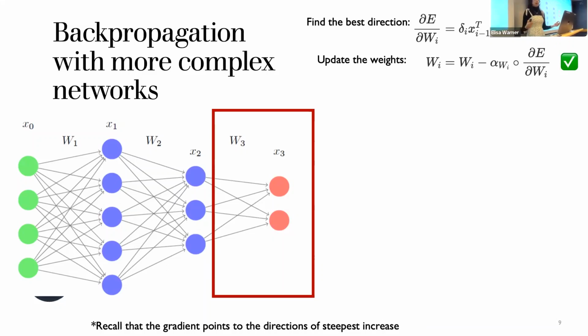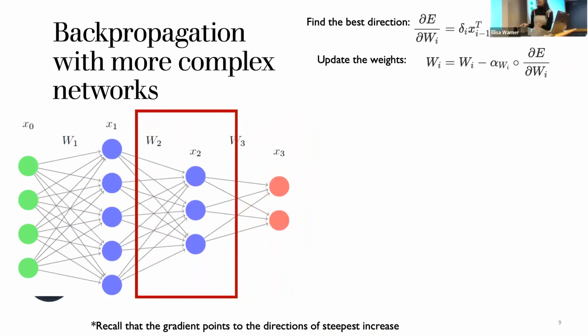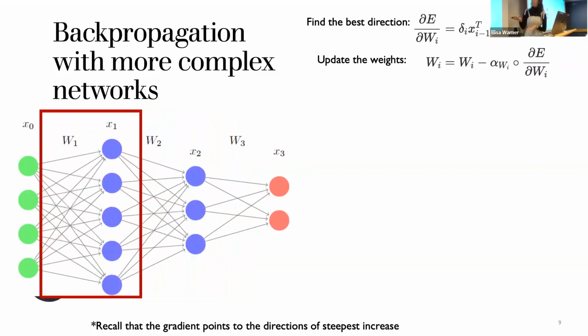And backpropagation comes into our talk because it turns out that using this method called backpropagation, or backwards propagation, tends to be the best way to do this optimization process. It means that we basically start in the back of the network, and then we find the best direction, we update the weights, and then we work our way up. So we find the best direction, update the weights, and do the same thing. Okay, so that's optimization and backpropagation.